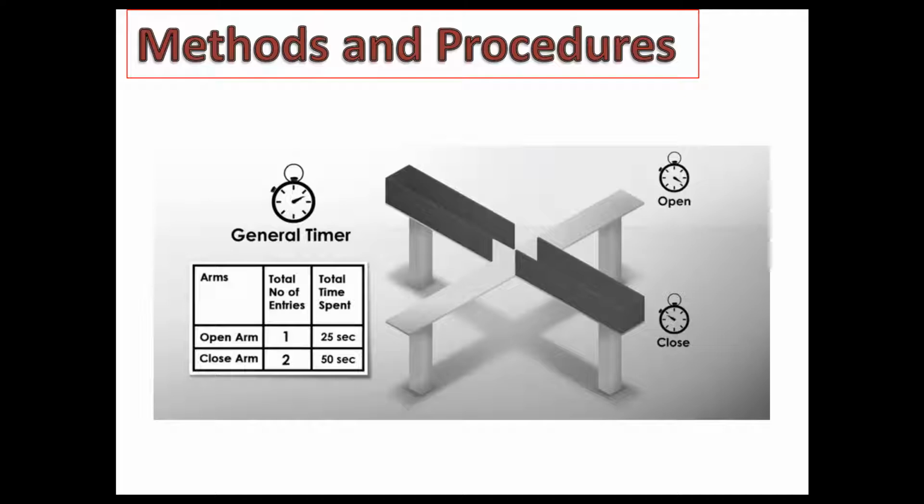Similarly, the total number of entries and total time spent in the closed and open arms are recorded from the video. This is the experiment I did in my lab. The PanLab SMART software detects the mice mobility by tracing the mice in open and closed arms, which also records the total time and the total number of entries made in each arm. Finally, PanLab software converts this data into Excel format.